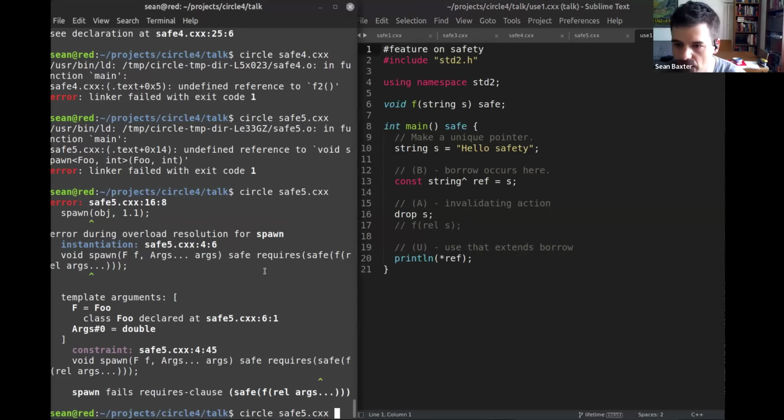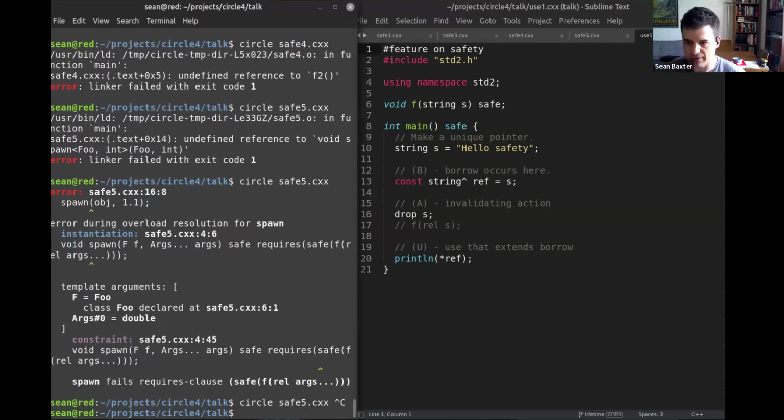Okay, so I'm going to start looking at the borrow checker here. Consider making a string s and initializing it, that's fine. We're going to try to force a use after free. So I'm going to get a reference to it. This is a borrow, a shared borrow in Rust terminology. And then I'm going to drop it. When I drop it, I call its destructor if it's actually initialized, and then I mark internally that it's been moved. This is part of the relocation semantics; it's not the same as move semantics. And then I'm going to print. This is a use after free bug, and the borrow checker is going to flag it.